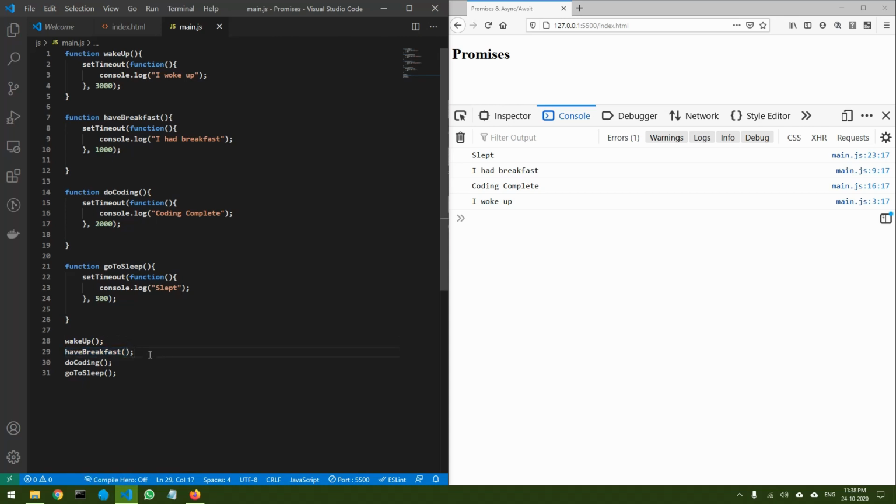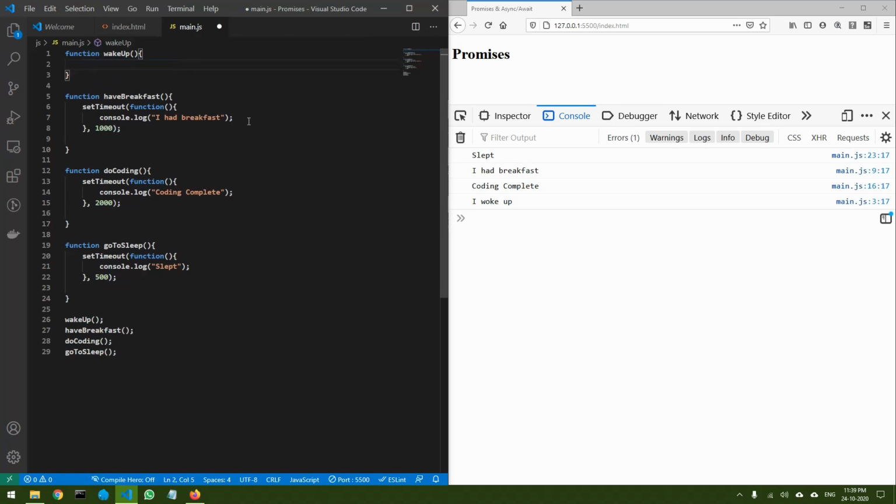That is what we want over here. To do that, we will put this entire asynchronous function inside a promise. So let's take it out of the question.